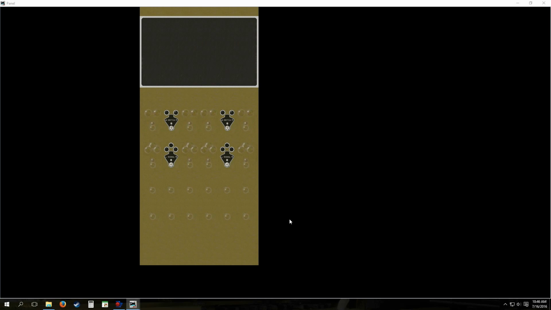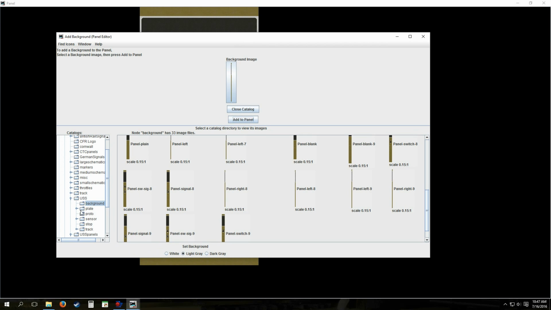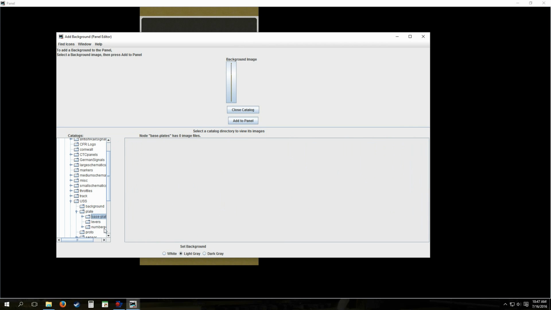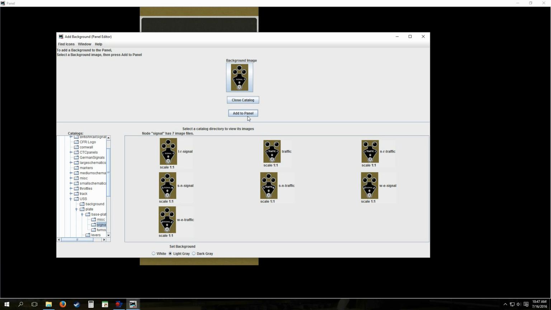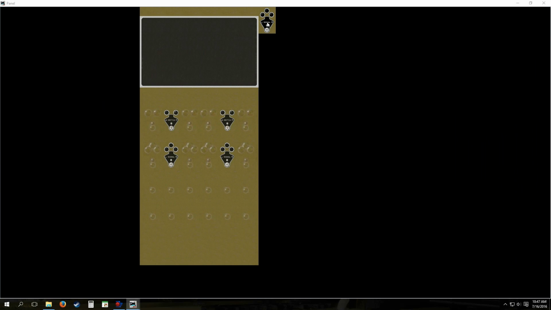Now, what takes the most effort is to actually plan how many spots you need here: turnouts, signals, blank panels. And you can add to a panel if you want to. So for instance, if I built this whole panel and it's now several years later, and I want to add another signal or a turnout in this location here, I can come into JMRI, grab my icon here, select a plate, and get a base plate. So if I want a turnout, there they are. There's turnouts, there's signals, and I can drag this up to here, add to panel, and there it is, and I can drag this right down to where I want it.